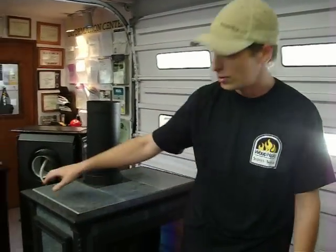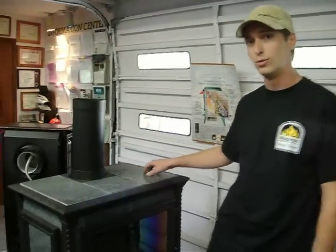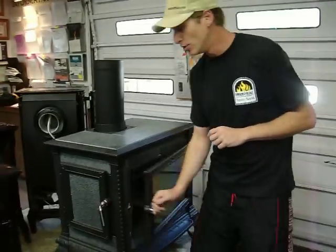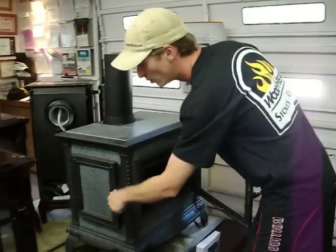The soapstone panels are actually 1¼-inch thick soapstone that's installed tongue and groove with a stainless steel spline and furnace cement made out of the polishings from the soapstone. So it will expand and contract at the same rate as the stones and guarantee a nice airtight seal for a long period of time.